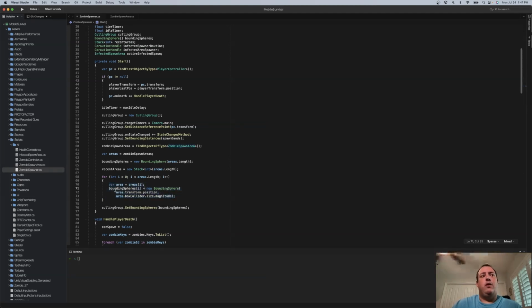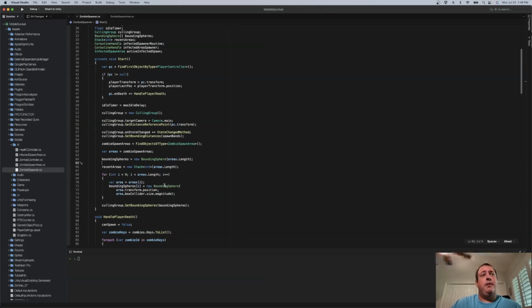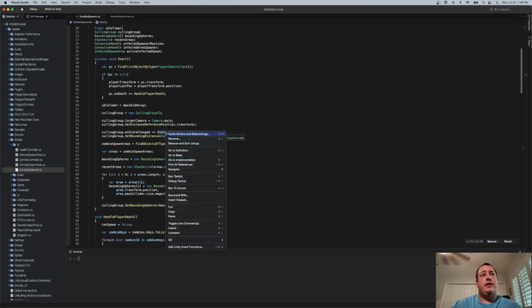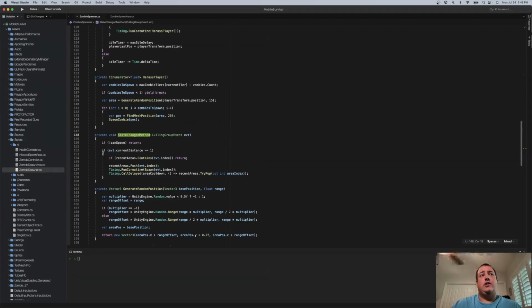So when I go through here, I'll create these, I'll put them into the array, and then basically I have all my bounding spheres, right? So each road tile, each sidewalk tile is a bounding sphere. There's many of them, hundreds within the scene. Now, being that there are hundreds within the scene, they're still very performant because of the Culling Group API. Now that I have these bounding spheres set up, as I mentioned, you can tap into this onStateChanged method. So for me, onStateChanged, this is basically my code behind it.